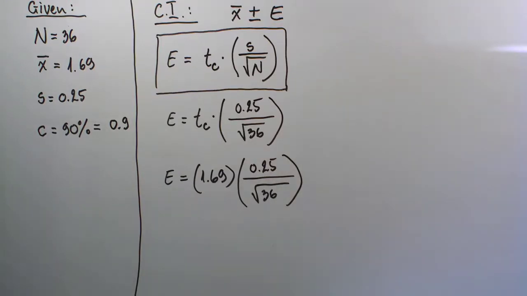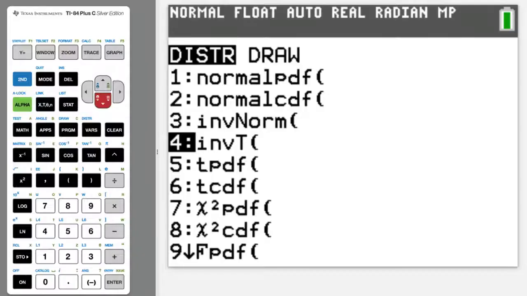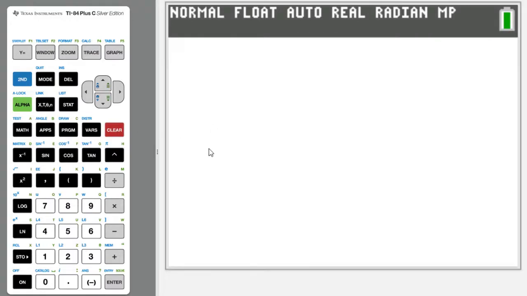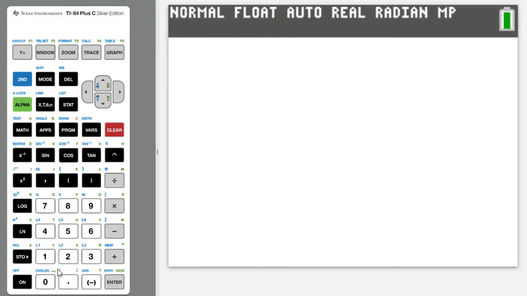Your standard TI-83 or 84 calculator will be strong enough to handle this kind of calculation all in one step. So let me clear this out, and we can just quickly run the calculation here in one command. So 1.69, I am going to multiply.